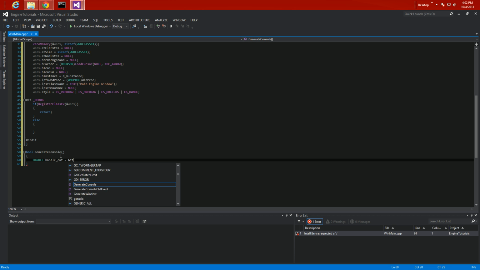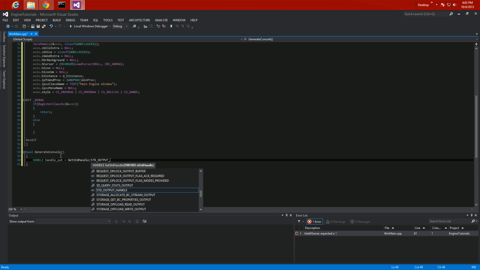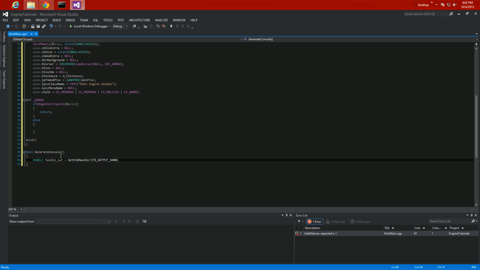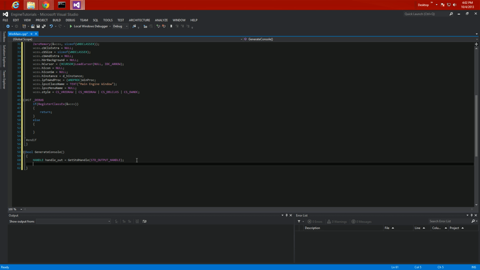HANDLE out equals GetStdHandle, STD_OUTPUT_HANDLE. This will give us the handle to the actual standard output handle. This is essentially what you're doing when you have stdio. hConsole, we're going to set our console to that.